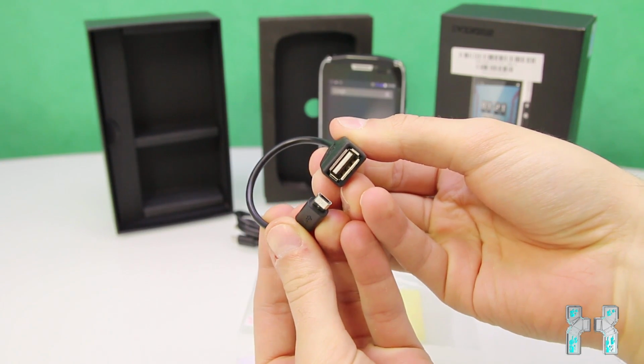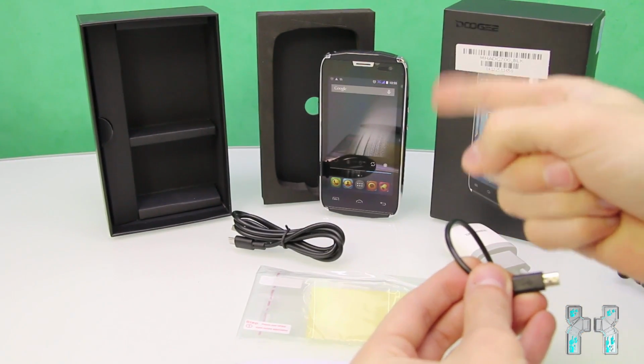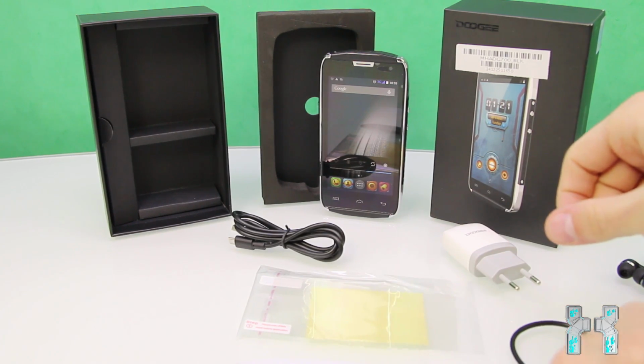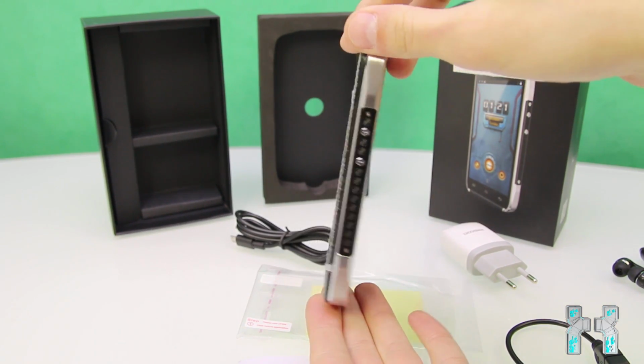Then here we can see an OTG cable, because this phone comes with a 4000 mAh battery, and with that OTG cable and a different charging cable you can also charge other smartphones, so you can use it as a power bank, and I think that's really great. Okay, then now let's have a look at the Doogee DG700, so let's go guys.